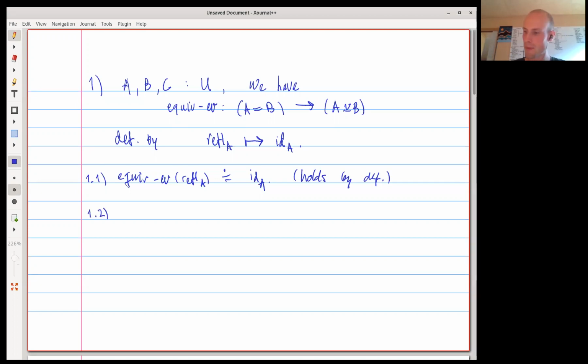Now, the second point asks us to show that for all paths P from A to B, and let me write this out properly, and Q from B to C, we have that equiv_ev of the composite path is equal to the composite of the corresponding equivalences.